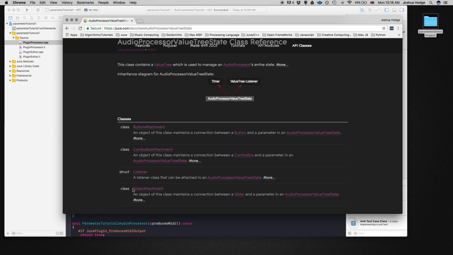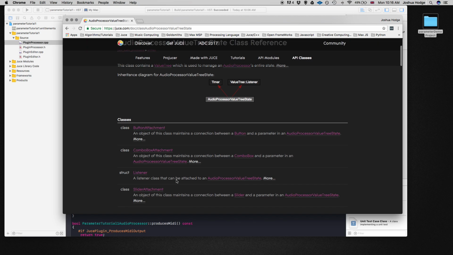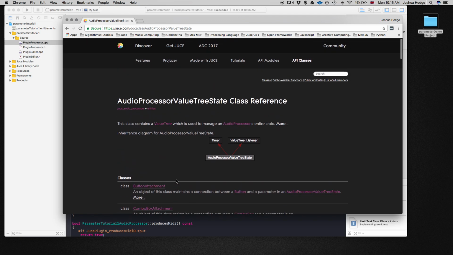So we're going to create a slider attachment object on the plugin editor side, the GUI side, that corresponds to that, so that when we move the slider, it knows that we're modifying the gain parameter, and it's able to send a message to our plugin host that gain is what we're looking to automate or modify. Okay, so let's just go ahead and get started.